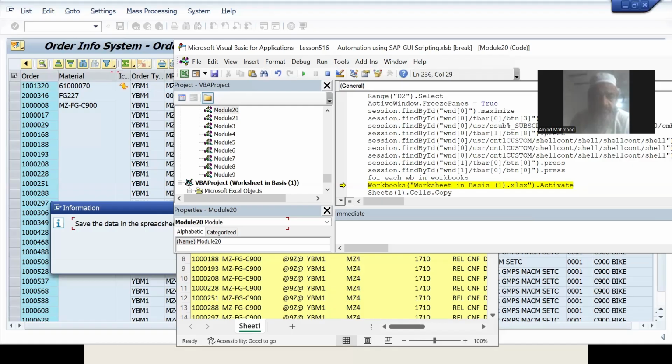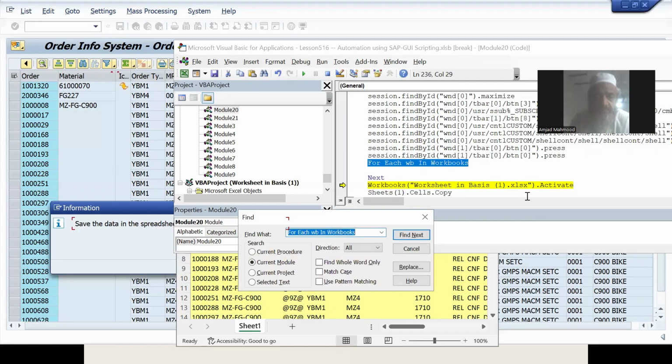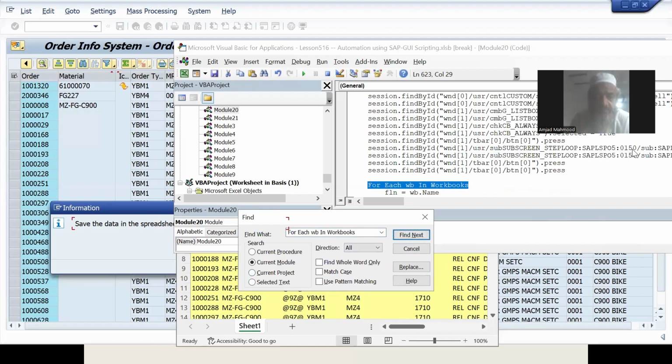We say next. So we search it and we bring the code right here, Control F, find next, within this module. So this is where we did it once sometime before, so we can use the same loop in here.